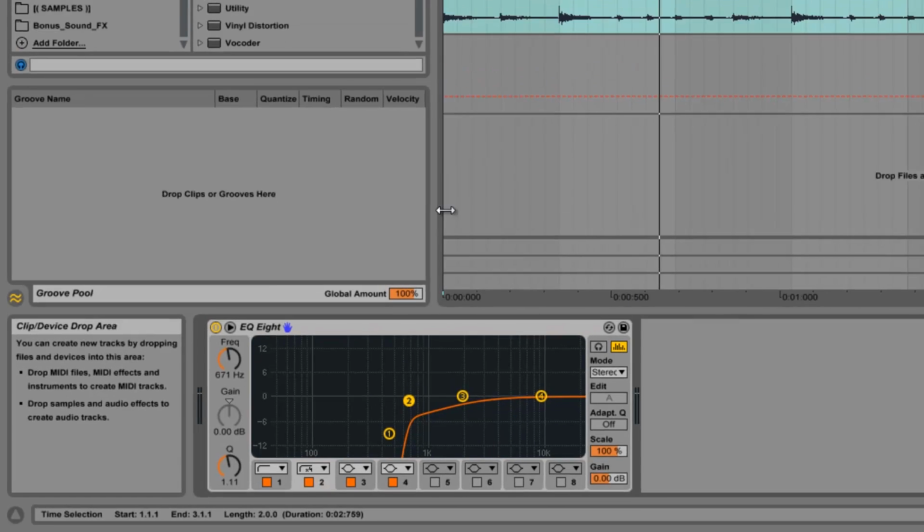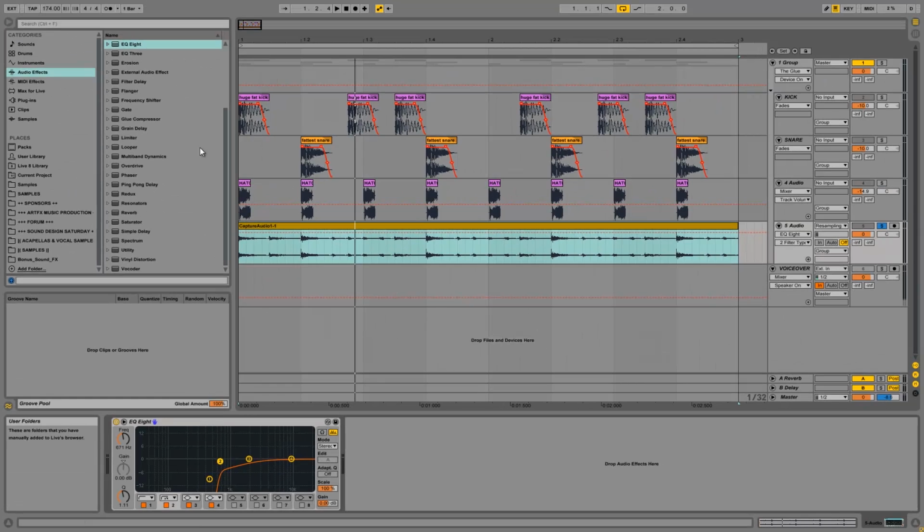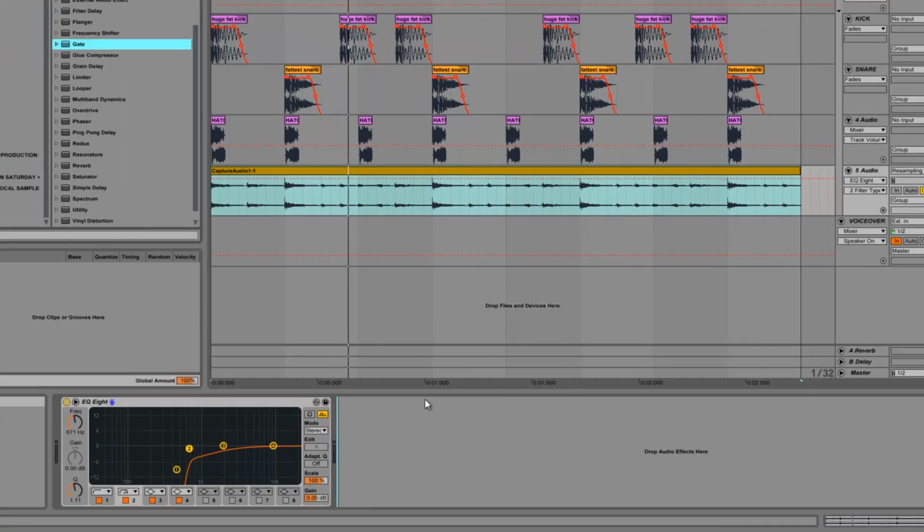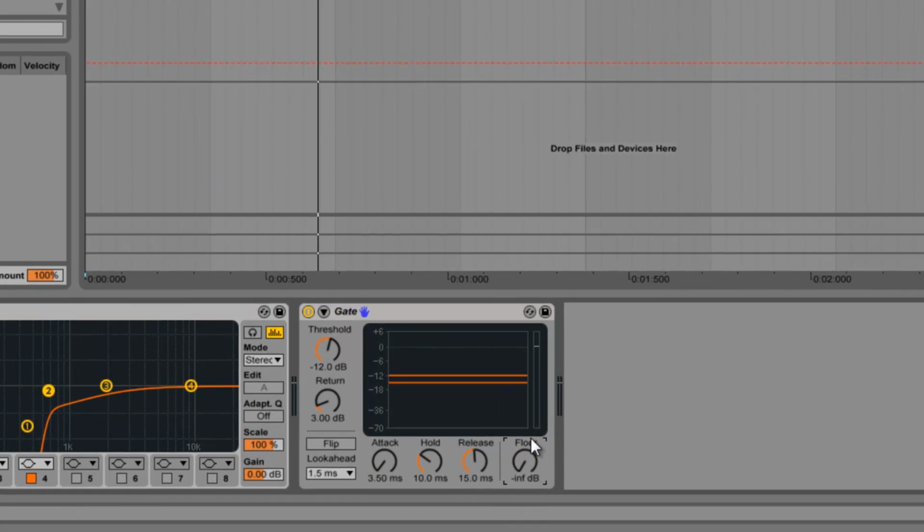And I think this really sounds great. So now I can actually start fiddling around a little bit with this. One thing I do think is that there is a little bit too much noise between the individual transients, and I want to take that away a little bit, so I can do that by using a gate. I'm going to drop the floor all the way to 0 dB because I don't want any noise between the sounds, and when I play this you're not going to hear anything, most likely, because the threshold is set way too high.